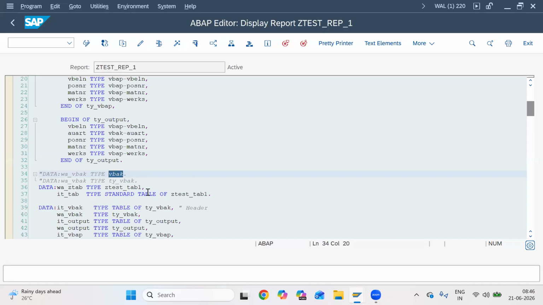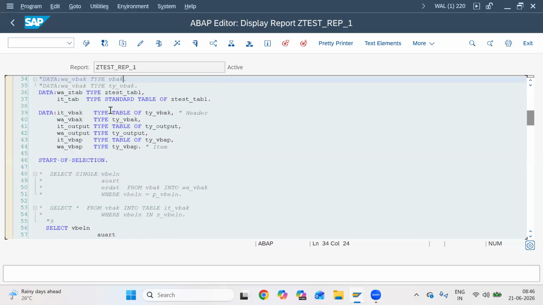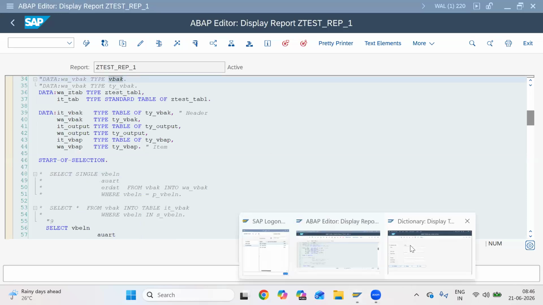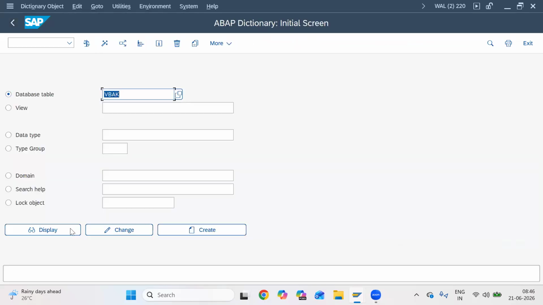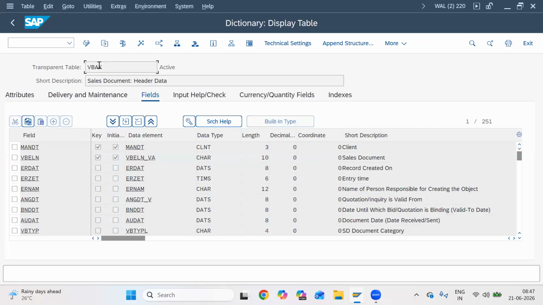This table is a global one, accessible anywhere across the system, a standard table created by SAP, accessible globally across all objects, maybe reports, smart forms, Adobe forms, whatever.